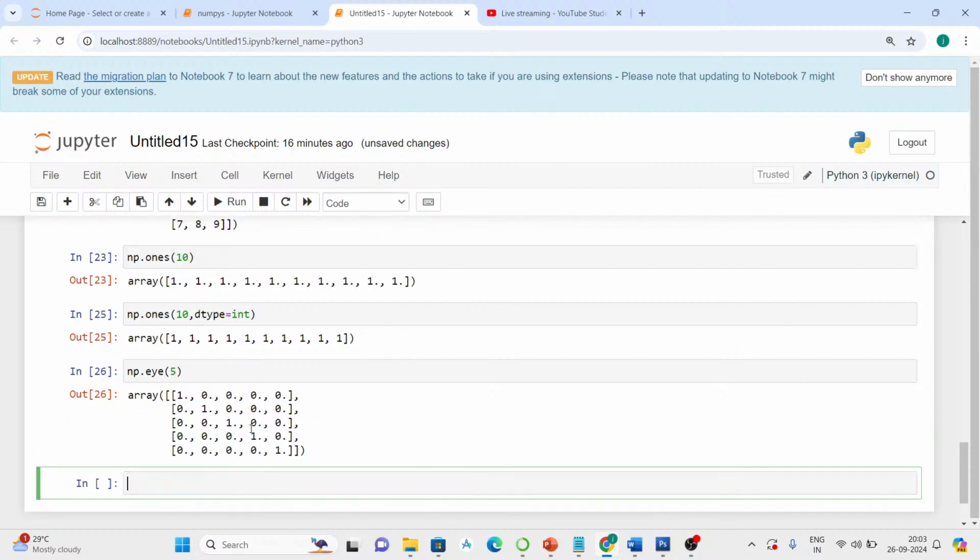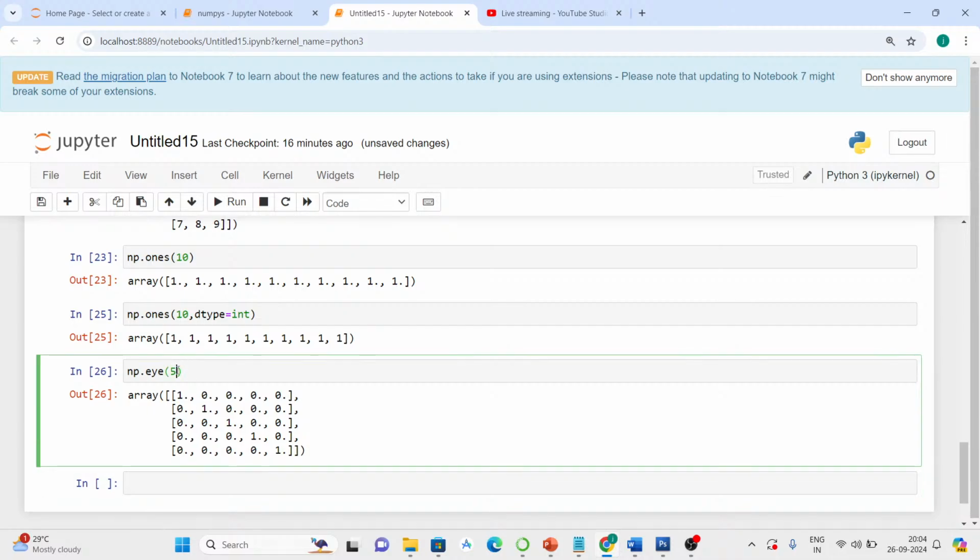As you can see, I have successfully created the identity matrix of 5 rows and 5 columns. Similarly, I can also pass the dtype equal to int.